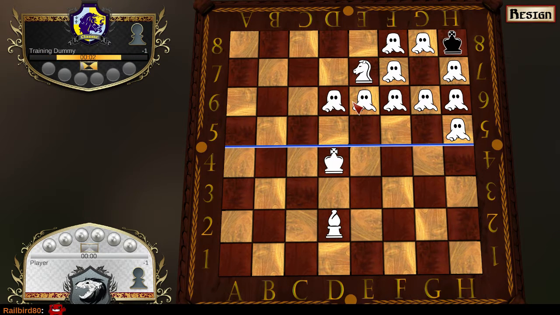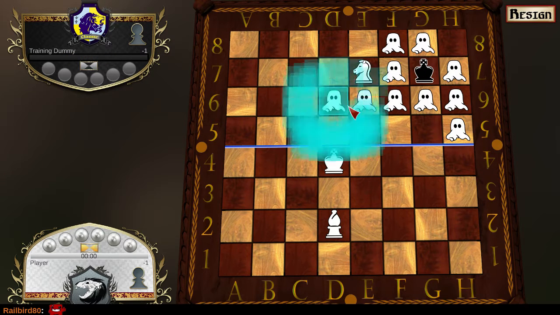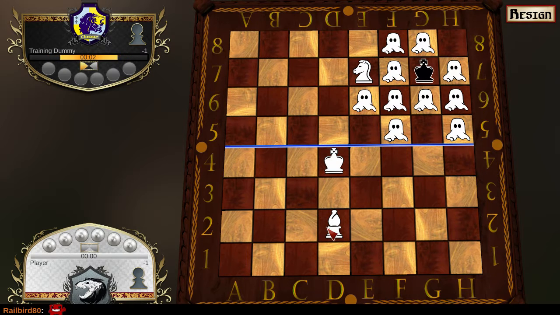Six. Seven. I guess I don't need this ghost. Eight. Well, time to start getting down to business here. Nine. Ten.